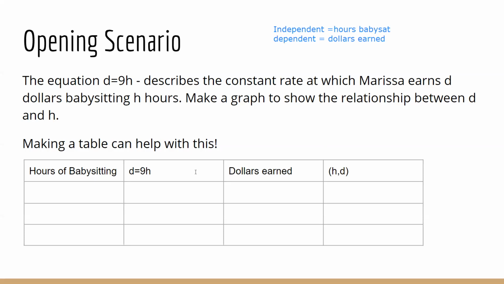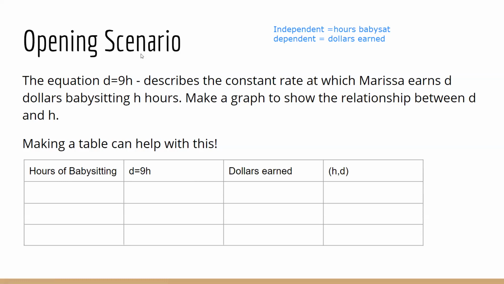So you are going to make a graph to show the relationship. So the easiest way to do this is to make a table first and then make the graph. So I filled in a table with the information that I'm going to use. So I'm going to first put the hours that she babysat. Your scenario or your question is not necessarily going to give you the hours that she babysat. The only thing your question is giving you is an equation. So when you are doing this, you can kind of pick your own hours to fill in this equation.